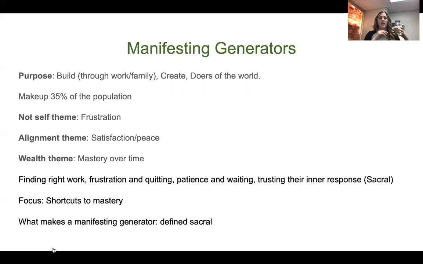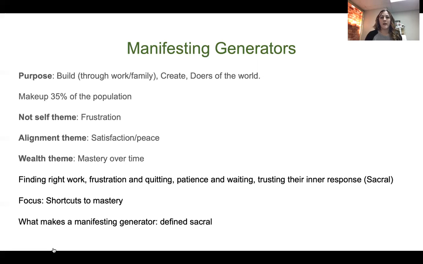So they need to wait to respond like a generator. And then once they find something to respond to, they check in with that sacral and their authority. And then they have two extra steps where they need to picture it happening in their world. And then they need to inform, and then they can act. So they have some extra work there. And they experience the same energy as a manifestor, where if they get interrupted or feel like they have to stop, they have that same flow of energy. And so it can be very frustrating.